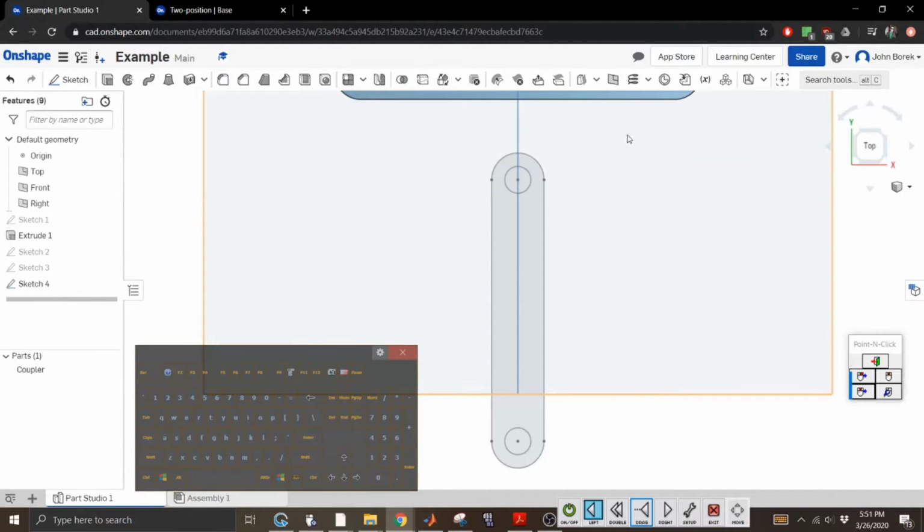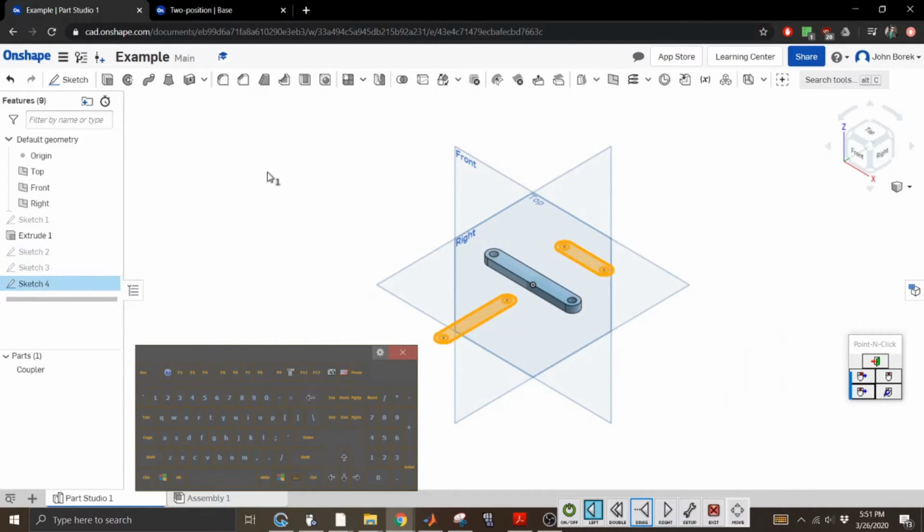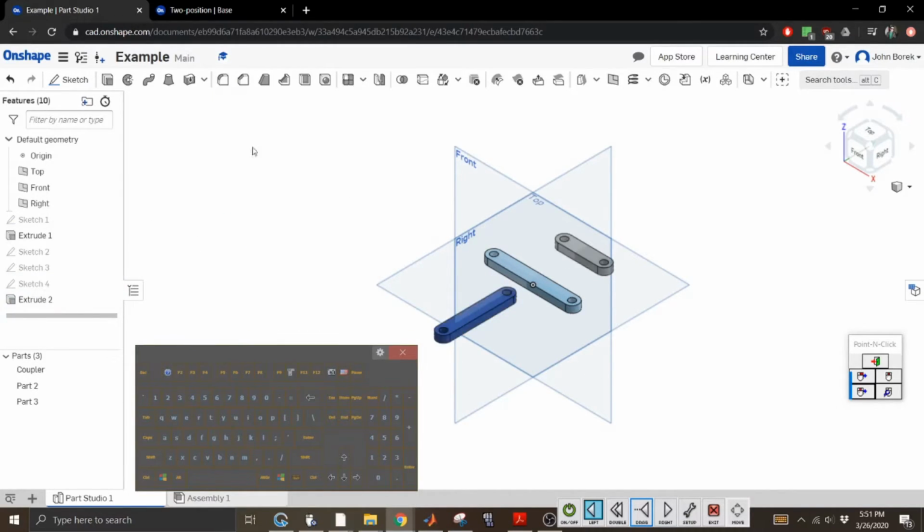All right, so the moment of truth. Holy cow, it worked. That's awesome. All right, 0.25. Oh, that is so nice. All right, part 1. This is going to be connector 1. Let's rename you. Connector 1.